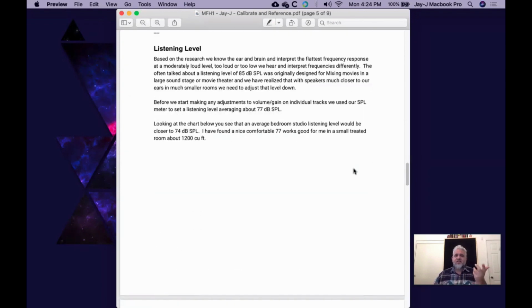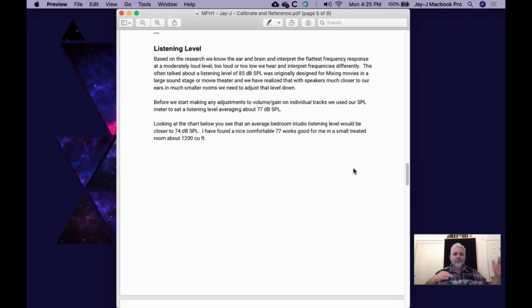If you are listening in on speakers, I want to put a quick little plug in here for evaluating and monitoring your listening level. The listening level is important because the research says, and people who are way smarter than me that study hearing and audiology and all of that show, that the ear hears the flattest frequency response at a more moderate level than what we might think, in terms of not too loud, not too soft, but in other words, a moderate level.